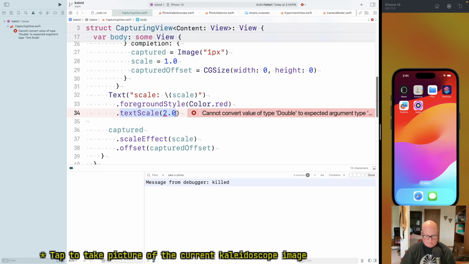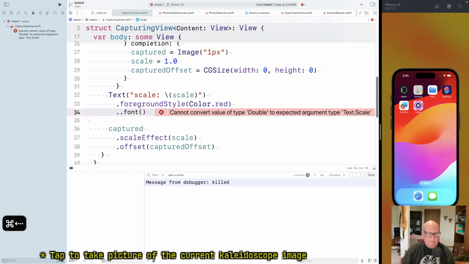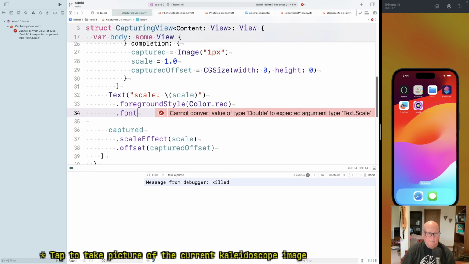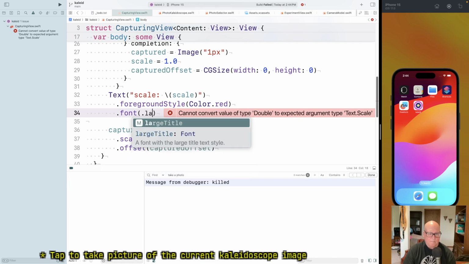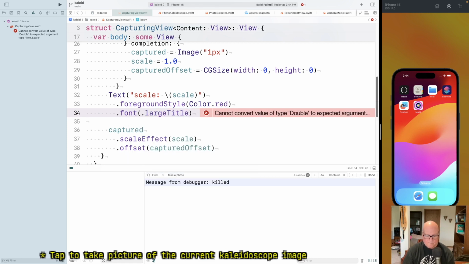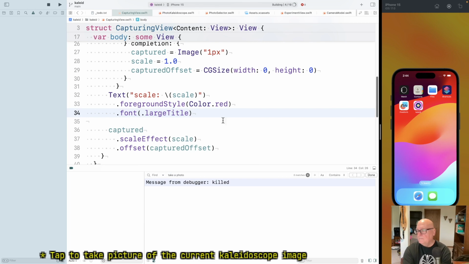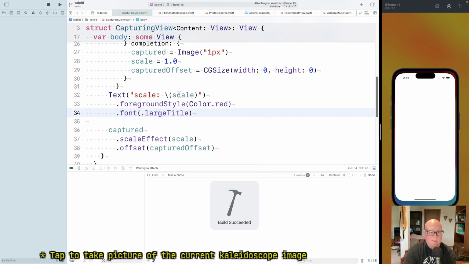Oh, it's font, right? That font. Yeah, I don't get that at all.